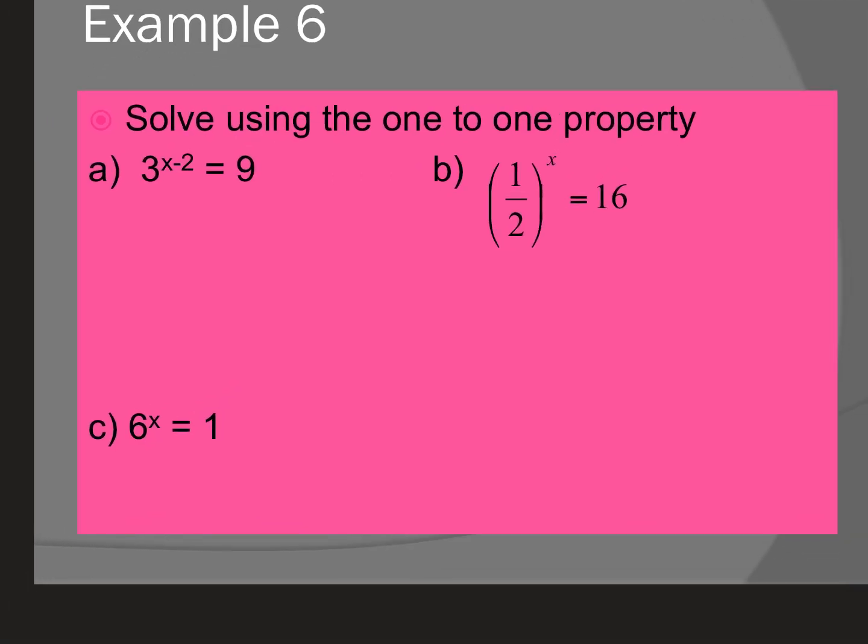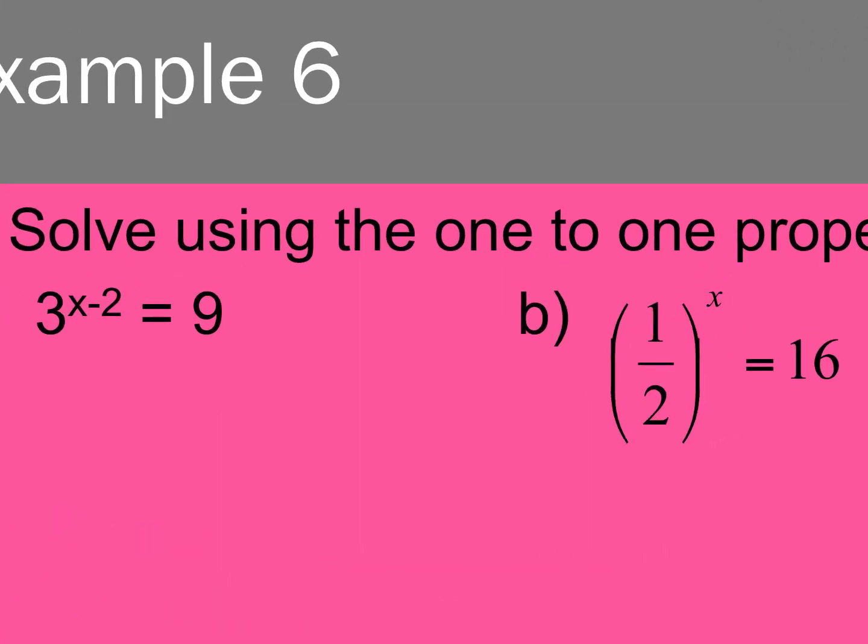Now about something called the one-to-one property. We're going to solve basic equations. It says using the one-to-one property. If they're telling you to use the one-to-one property, this will work. The way that we do this is as follows. In order to solve using the one-to-one property, write this down, you need to have bases the same. Once we have the bases the same, this is super easy. So you just have to think a tiny little bit, guys.